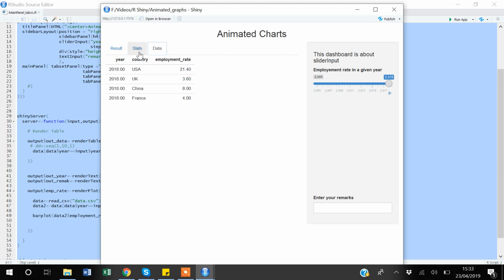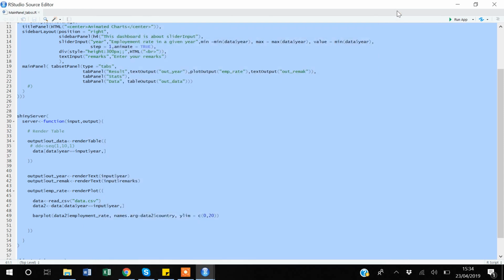And now, as you can see, how easily I have linked things in my data tab and result tab. And the next thing I want to tell you guys is how you can capture the results of your command, and then how you can print those results in your Shiny dashboard. So now I want, under my stats tab, to capture the results of a table, and then print that table under my stat tab in our Shiny dashboard. So what is a table function?